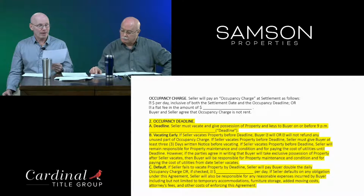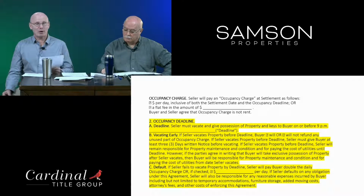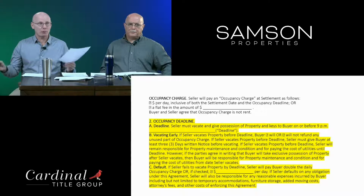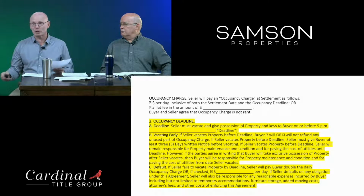So make sure that, in most cases, that's easy, right? The buyer wants to get into the property, but there have been cases in the past where the seller wants out or gets out, shuts off all the utilities, and the buyers are on a cruise ship in the Bahamas, right? Because they were expecting the sellers to be in the property for another week. So this was added in later on. This was added in order to protect the parties from that happening.